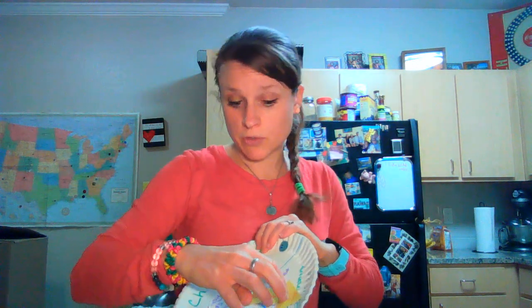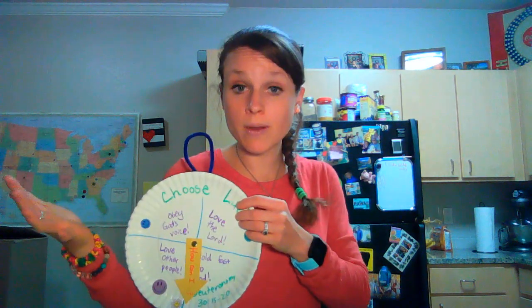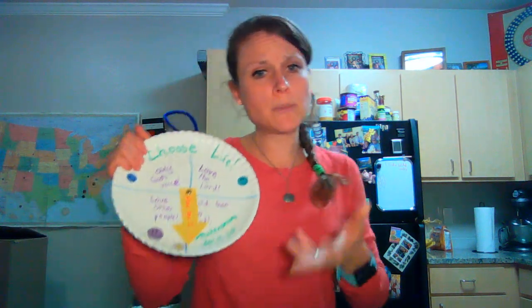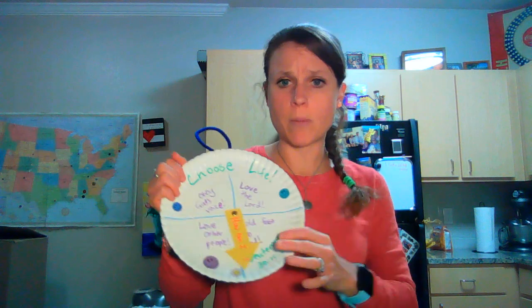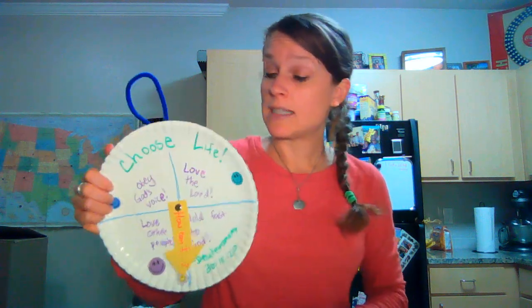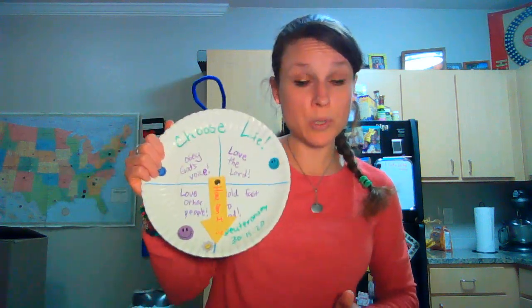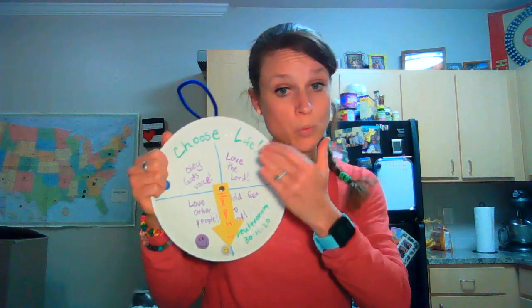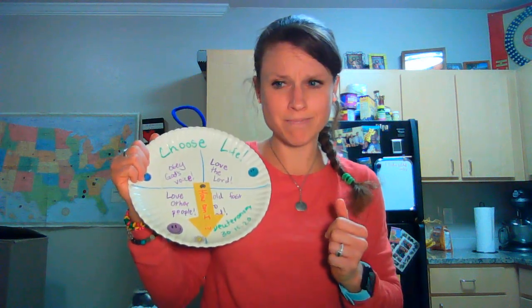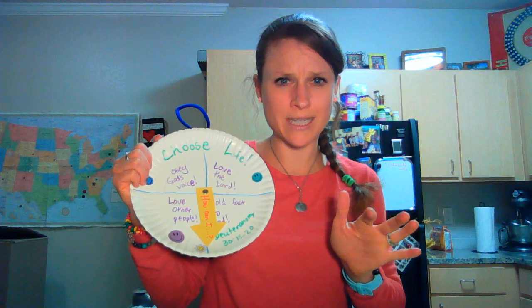Or maybe that's your focus for the day. Maybe you land on love other people. And so my focus for the day is really showing love to other people. Or you can add specifics to this as well. Lots of options, but that's the basic idea, is that you have your fun choose life choices wheel of delight. Something like that. It's a working title. Anyways, that's your first craft.